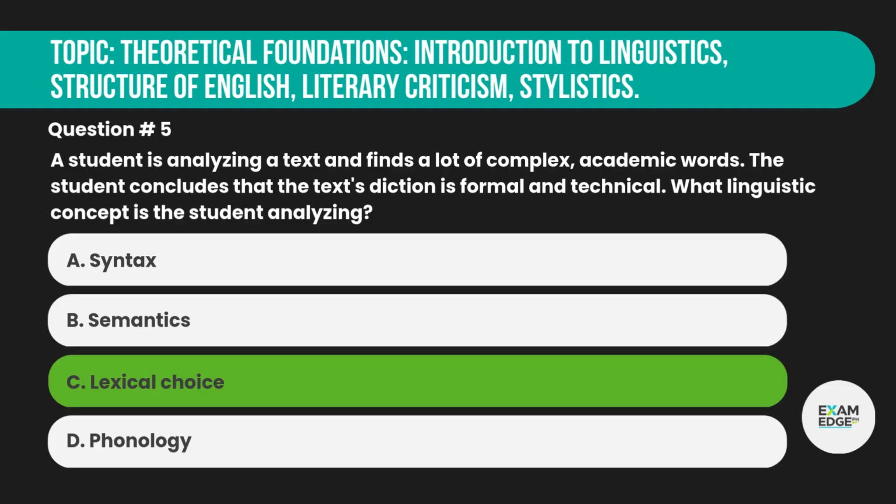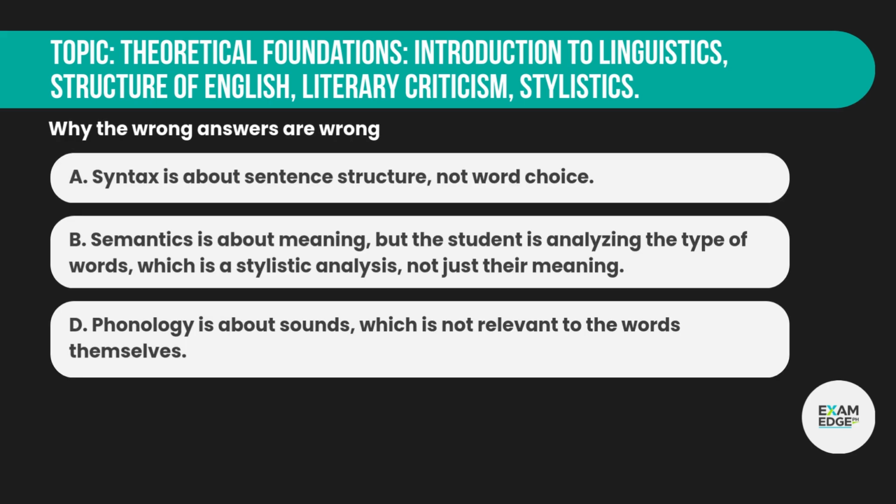Correct answer: C. Lexical choice. Why the wrong answers are wrong? A. Syntax is about sentence structure, not word choice. B. Semantics is about meaning, but the student is analyzing the type of words, which is a stylistic analysis, not just their meaning. D. Phonology is about sounds, which is not relevant to the words themselves.